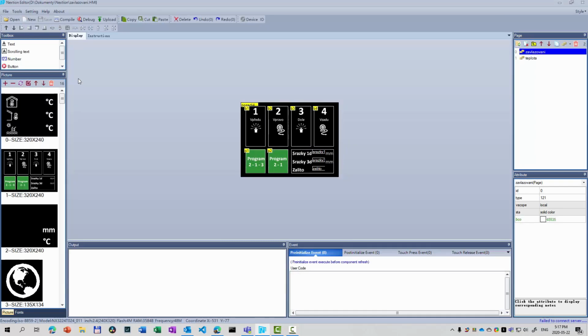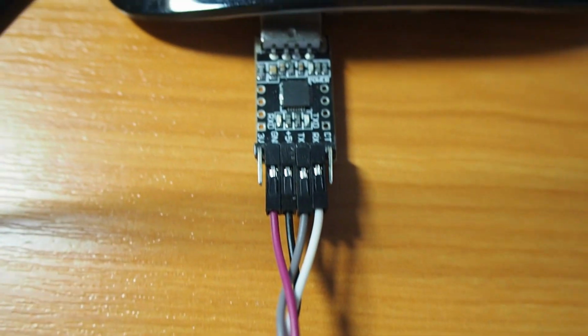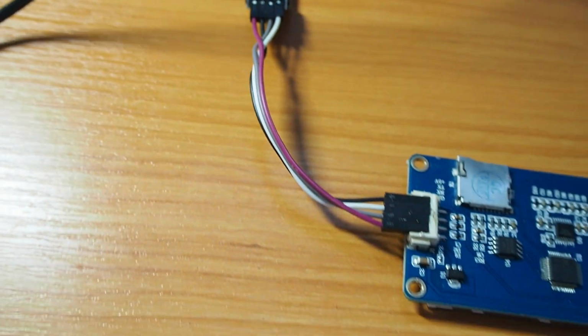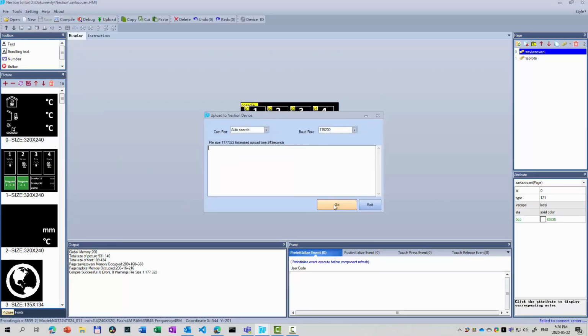And I've created one in the screen editor downloaded from the Nextion website. So all I need to do is to connect the display to the computer using an FTDI adapter. So again, ground to ground, 5 volts to 5 volts, RX to TX, TX to RX, and then plug in the USB, compile, and upload.